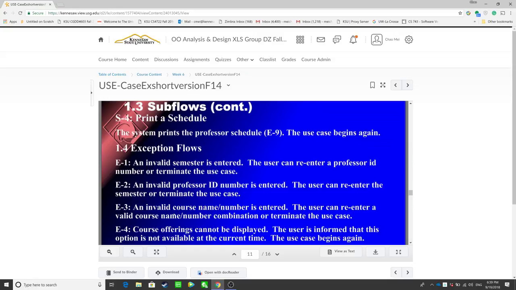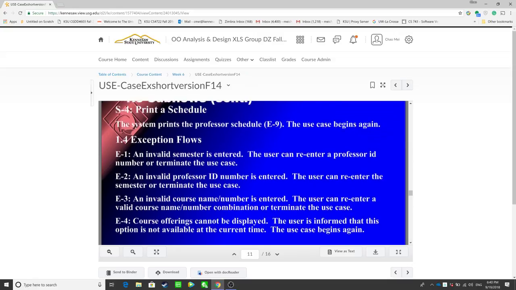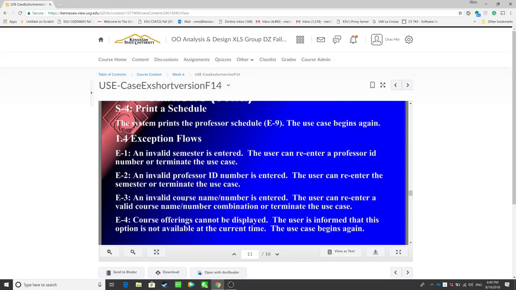If you're following this flow, you'll get these exceptions. Sometimes you cannot catch all the exceptions, but just try your best to capture the exception flows. If you catch all the exceptions, that means your system is pretty strong, robust. That's the ideal situation.